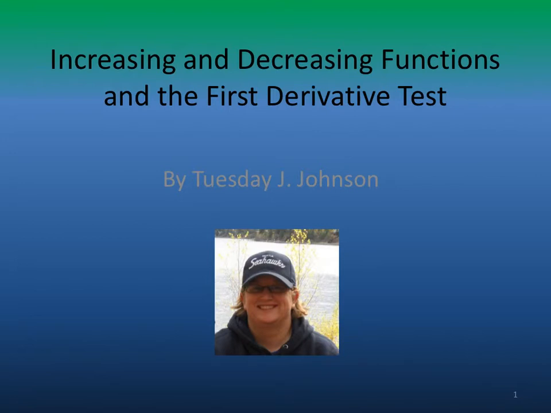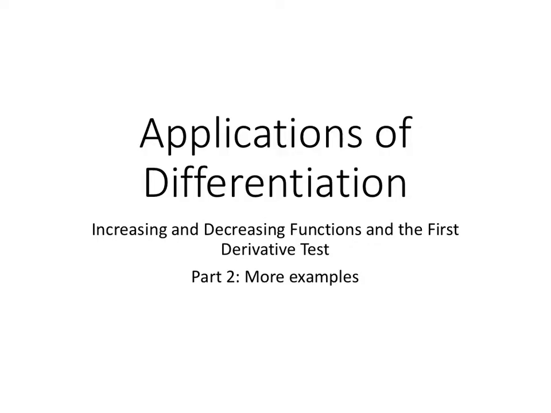This is part 2 of a lecture on increasing and decreasing functions in the first derivative test. In part 1 it just would have been way too long, so I split it up into two. In the first, we looked at polynomials, and now we're going to get into some more complicated functions using first derivative increasing and decreasing functions. This is for Calculus, Math 1411 at UTEP. Applications of differentiation comes to us from Chapter 3 of Larson's 11th edition Calculus, Section 3.3, Increasing and Decreasing Functions and the First Derivative Test.